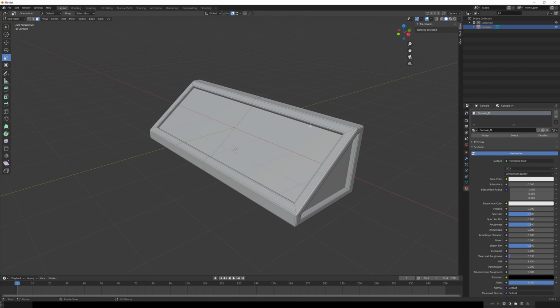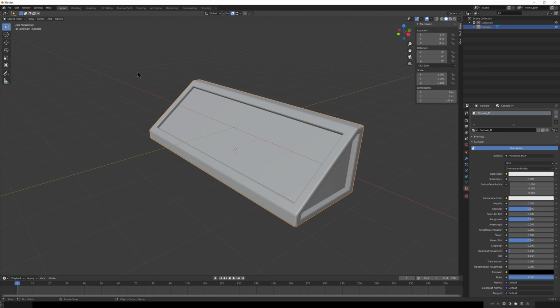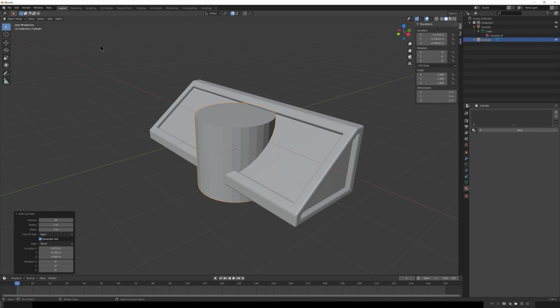Now let's go ahead and create our different objects. If I were in edit mode, and I hit tab, and now I am, and I were to add a new object to this object, it's all going to be the same polygon mesh. Because I want the button, the slider, and the handle to all have their own transforms inside of Unity, I'm going to create each of those separately instead of having them as all one mesh object. So what I'm going to do now is in object mode, I'm going to click Add, Mesh, and let's go ahead and create a cylinder.